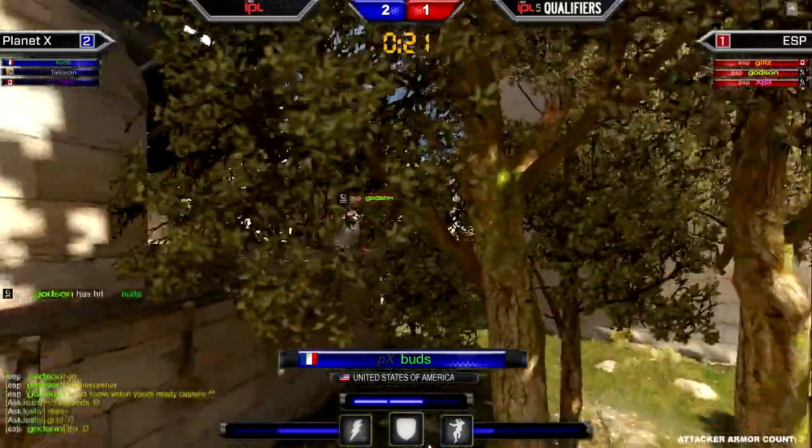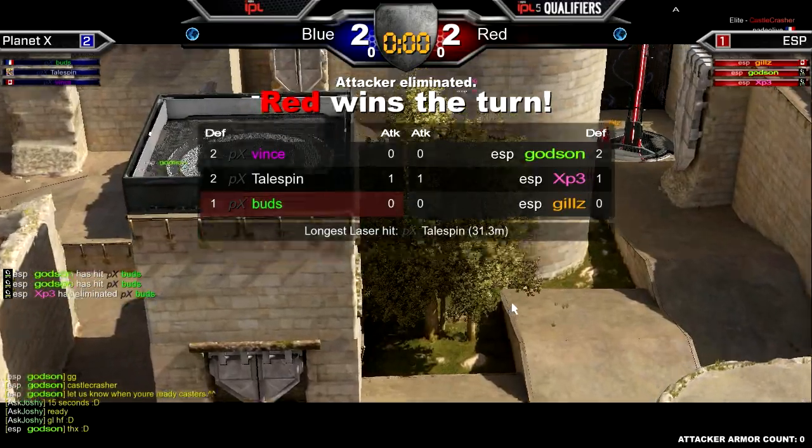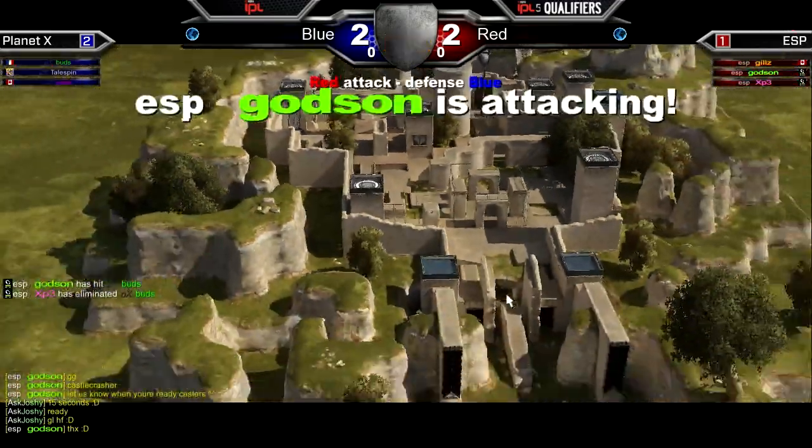All right, Buds and Godson actually facing off there. Godson lands 2 rockets. XP3 lands the final one from the side. That was a very quick defensive round.